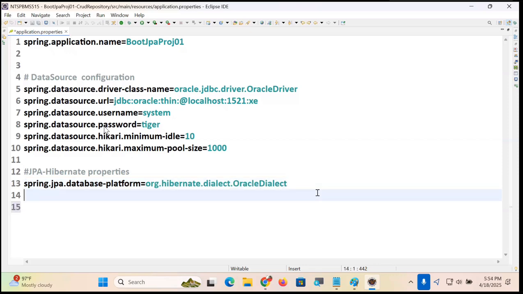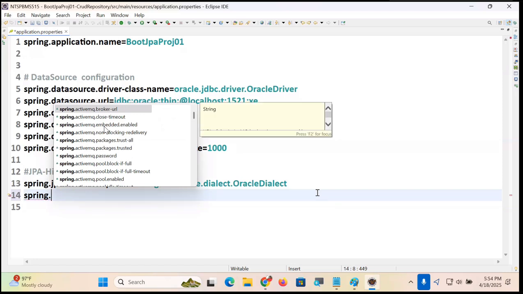Yes, boss. The dialect component is useful for Hibernate to generate SQL queries as required for the underlying database software. This class name will change according to the database and its version we use, because in every database, queries are different. And it is an optional property, not a mandatory property.